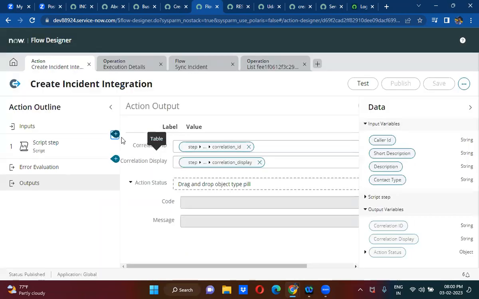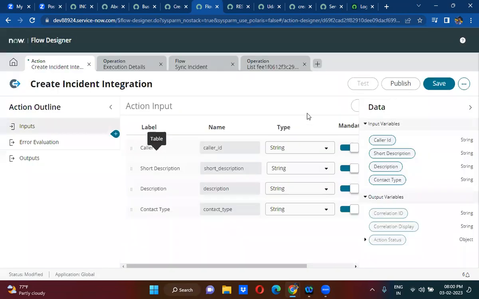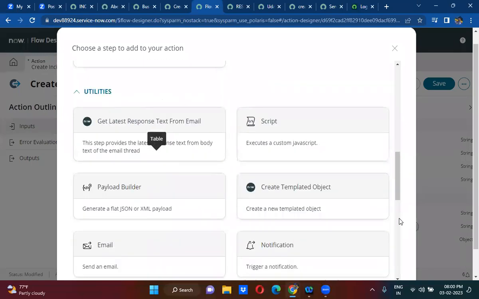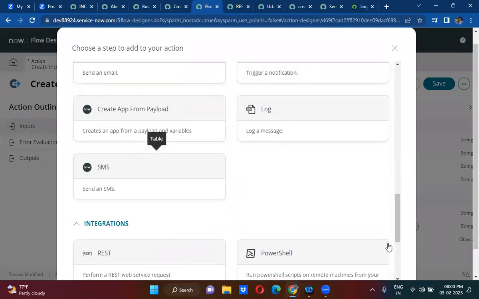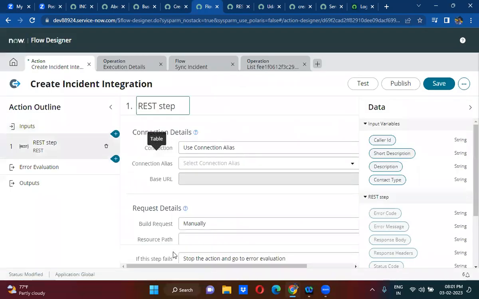So here you can remove this script step. You can just click on this one. Scroll a little down. You have the REST step available. Take this one. Okay.